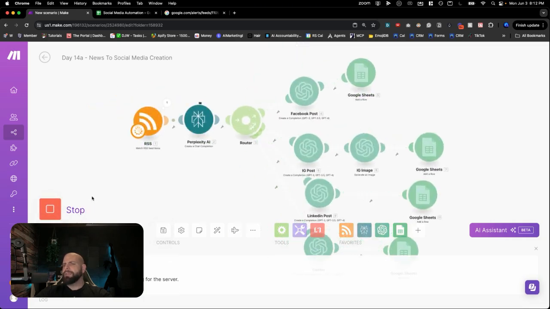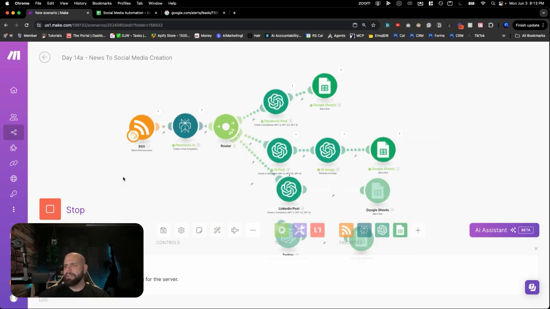All right. So now this is in Perplexity. It's summarizing it. And it should be sending all the relevant data across and over to all of the different sections here. And just for brevity, I'm going to cut out all of the processing that happens unless it errors out, just so that you don't have to sit here and watch this thing hit all the different boxes. So now hit IG, hit the IG image, and that image link should get dropped inside of the Google Sheet. Now it's sitting linked in.